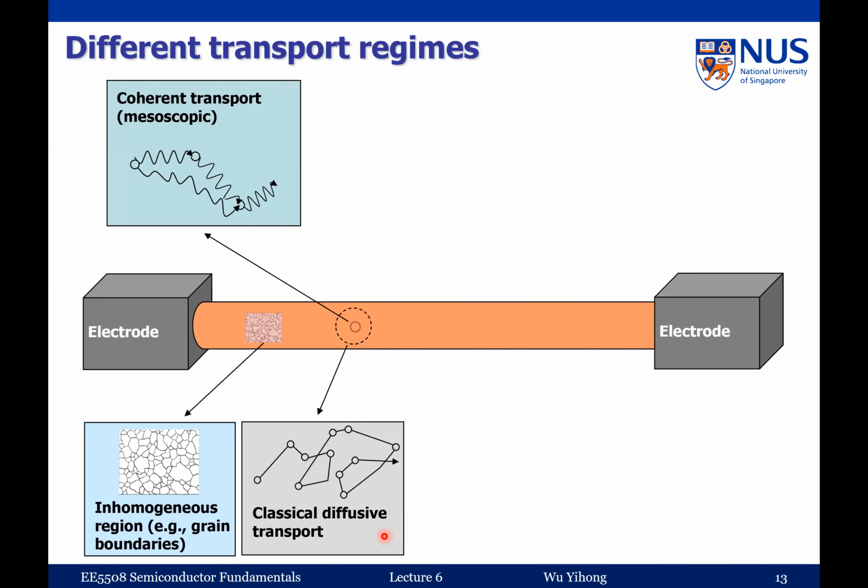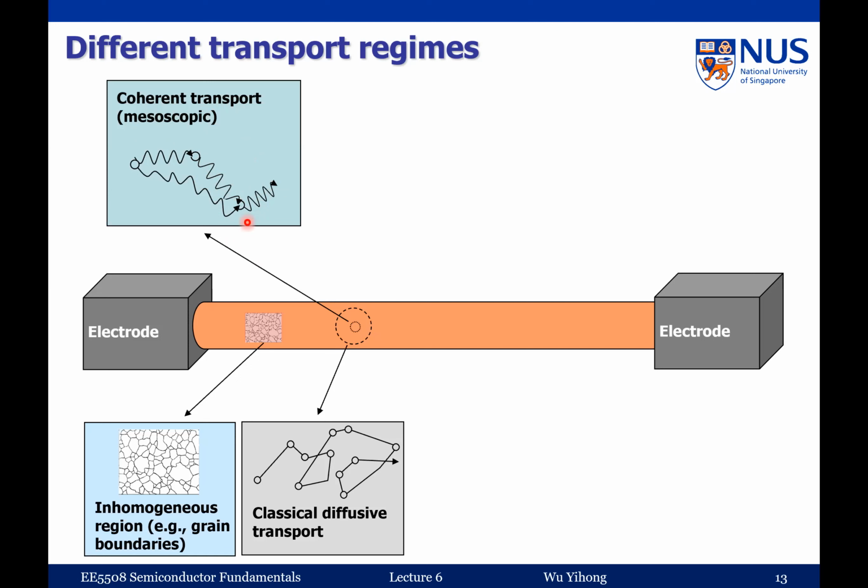But what about the electron's wave nature? Why don't you see the electron wave? That's because we didn't go down to a small enough scale. If you go down to a small enough scale, for example if you narrow down to a very small region, you will see that the electron actually is a wave. The electron travels from here to here as a wave, gets scattered here, and another wave can go from here without scattering, and they will interfere with each other, right? So when you reach this scale, called coherent transport or the mesoscopic scale, you can actually see the interference of electrons.